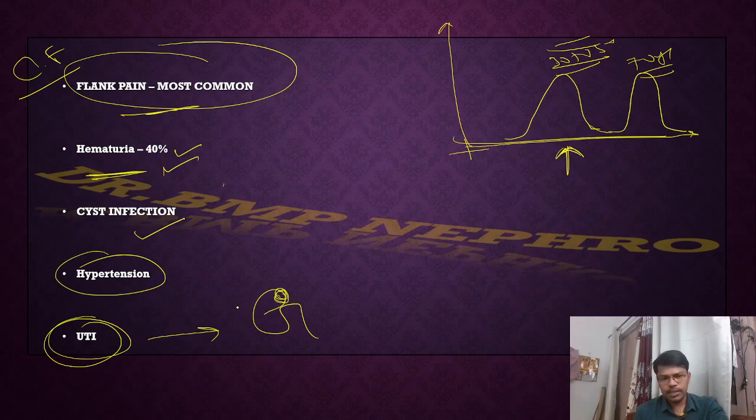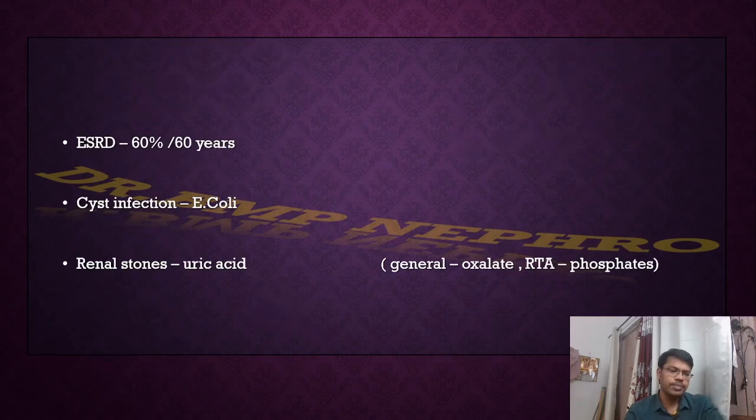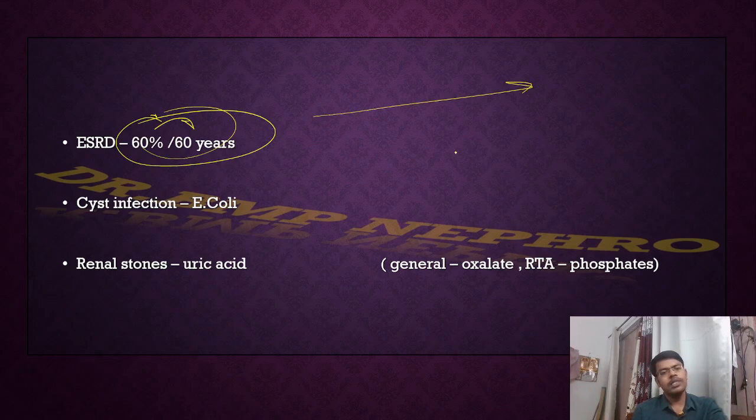So the clinical manifestation is very simple: flank pain, hematuria, cyst infection, and recurrent UTI. Hypertension can be a manifestation. Eventually, if the patient is harboring the severe genetic form, ESRD can happen in these two peak periods. ESRD can happen in 60% of the patients. There are criteria to say whether the person is harboring severe disease or not. 60% probably by 50 to 60 years. The remaining 40% might go asymptomatically towards 70 years.